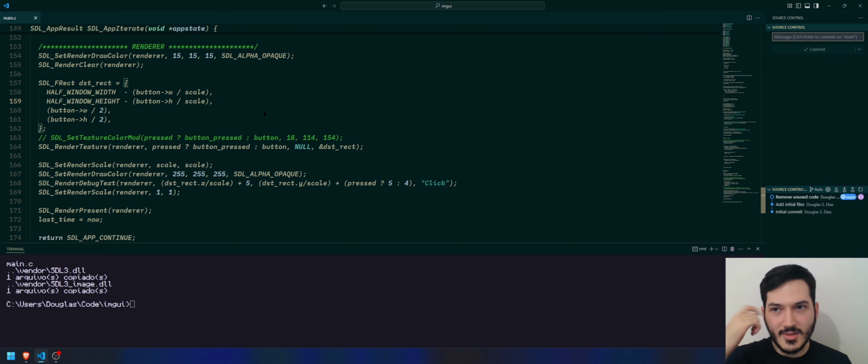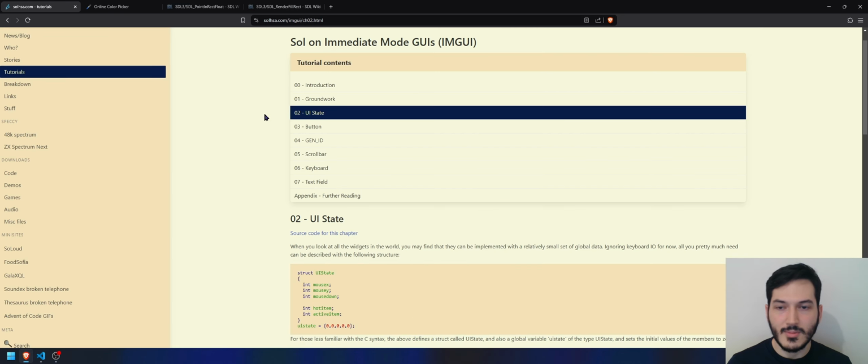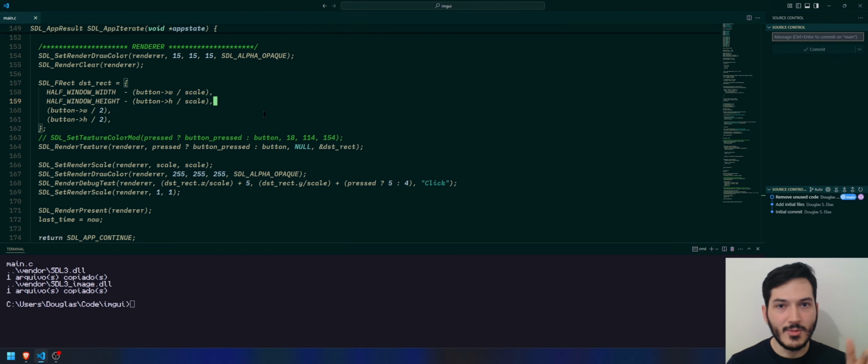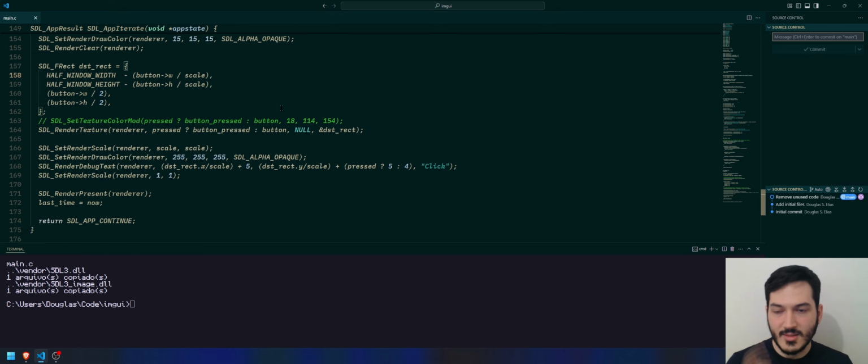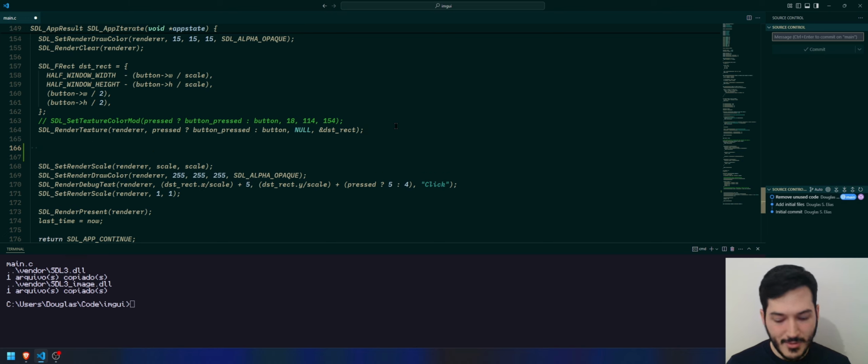The difference between retained and immediate is that in retained, you generally have a callback. Think about web development, where you have the on-click attribute on the button that you assign the function that will execute when you click the button. But the immediate mode is different.